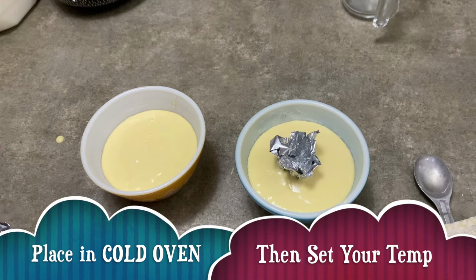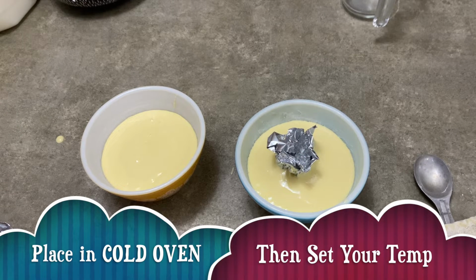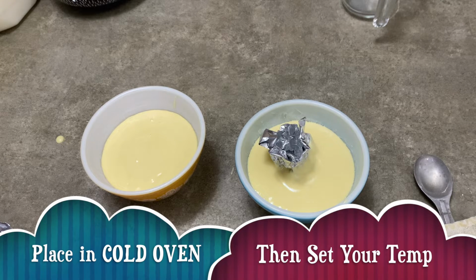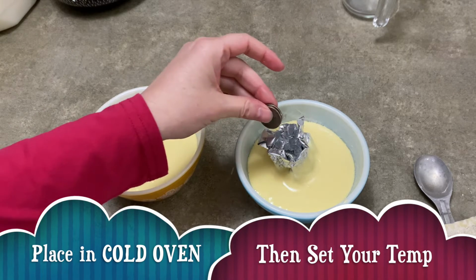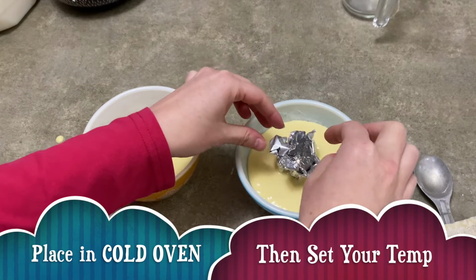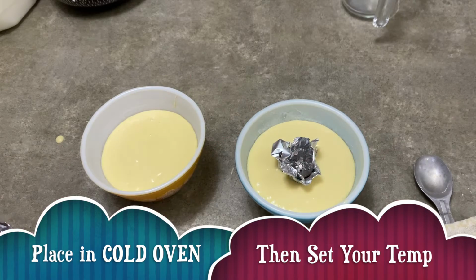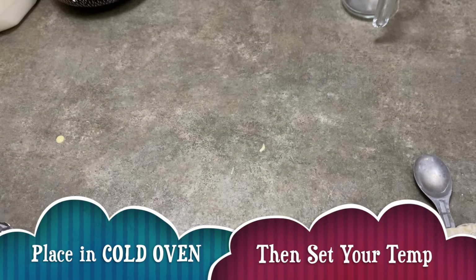This way it will cook a little bit more evenly, because if your bowl gets too big, you will end up with a gooey center. So this would help avoid it. But as you can see, it floats a little bit. If you do try this and it floats, you can do a little trick. Just throw a few coins into the middle of your tin foil. And who cares if they bake? It's not going to touch your food. And they can get warm. So yeah, it should be okay.